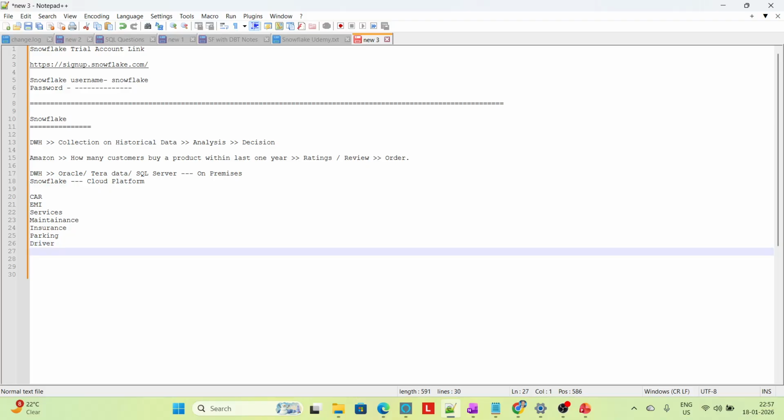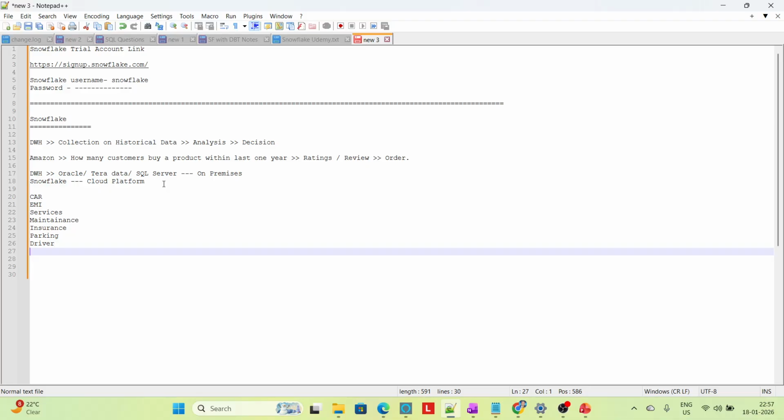So if I buy a car, we have to take care of these things: EMI, services, maintenance, insurance, parking, and a driver. We can optionally take a driver or not.